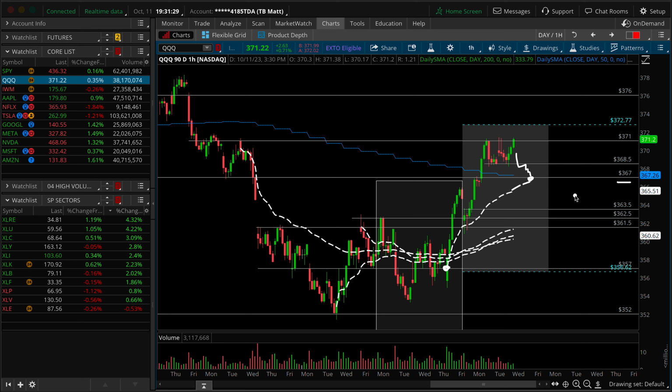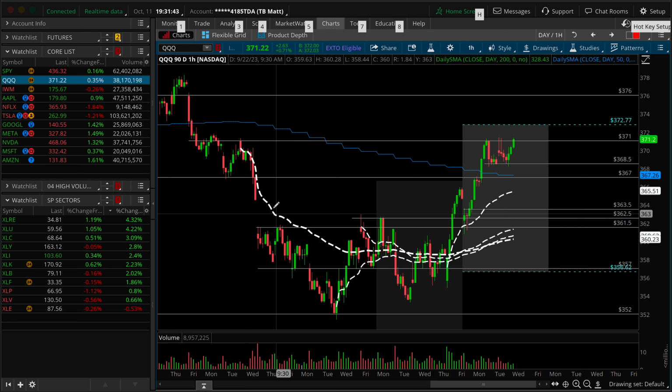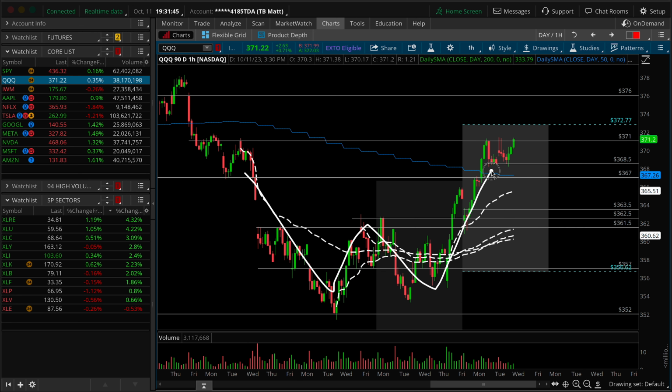And if we do slip underneath, the best short as of right now in the QQQ is waiting for the stronger lower high underneath 367 to get your deeper pullback to here, and then reevaluating for your possible daily higher low, certainly a higher low on the retest. You could start to think of this as a very sloppy double bottom, right? Break, retest, higher low on the daily, offers that higher low around that 361.50 that we were just discussing.